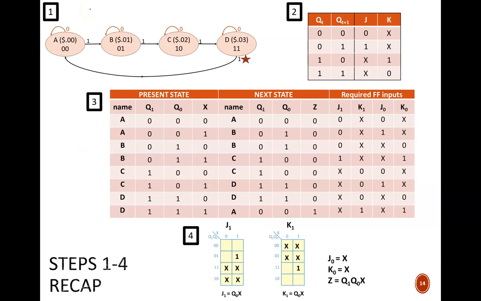This slide is a recap of design steps 1 through 4. I hope you find it useful to see all the pieces on one screen. The state diagram and the transition table are separate starting pieces. They combine together to form the next state table. That table directly leads us to the Boolean equations. And the equations take us to the final circuit.